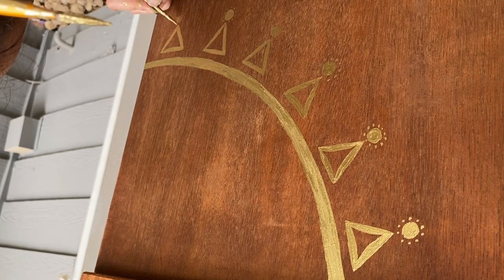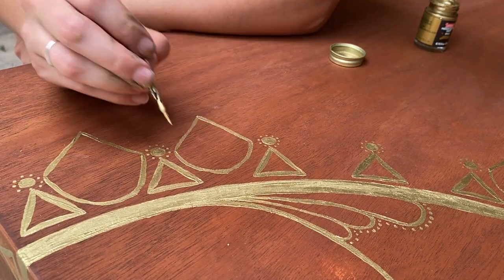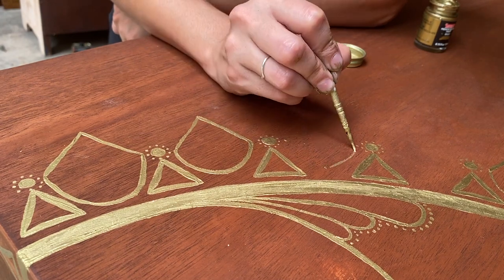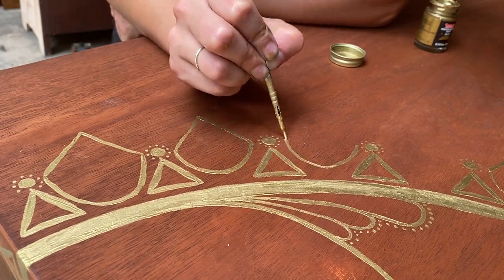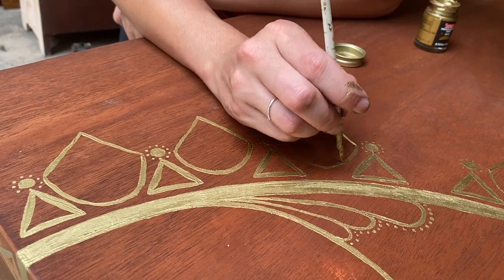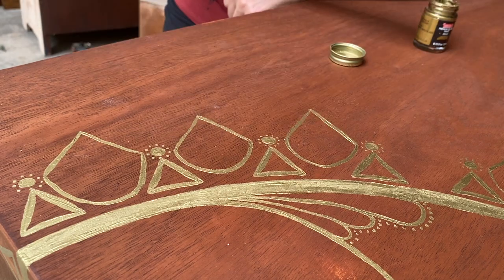But honestly, if you look at it close up, it doesn't look too bad, but if you look at it from far away, it looks amazing. It looks so cool. I'm genuinely really proud of this and think that it's a really cool design and can't wait to show you guys what it looks like fully finished.